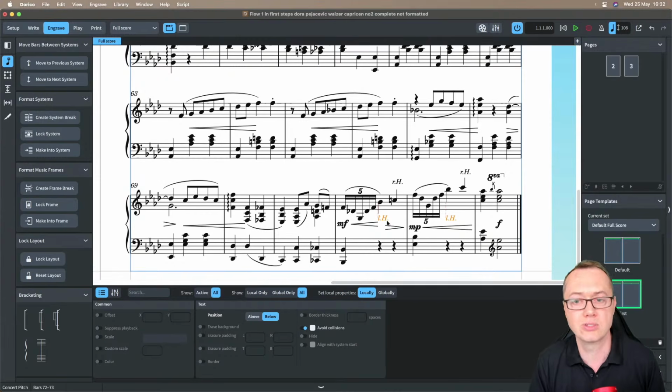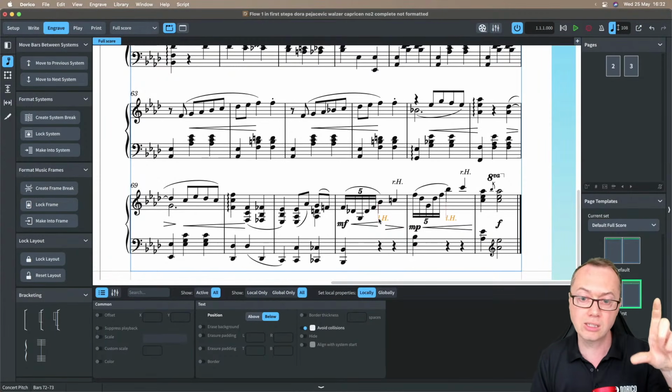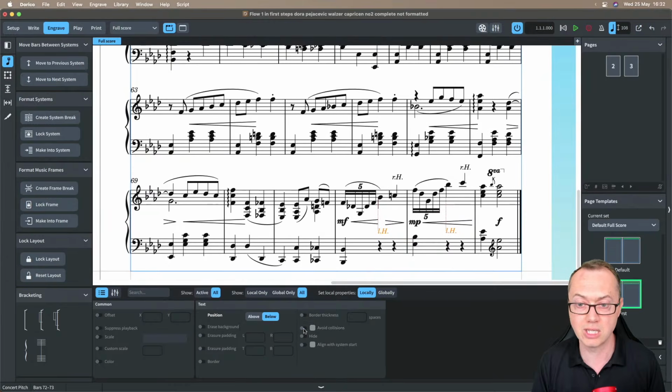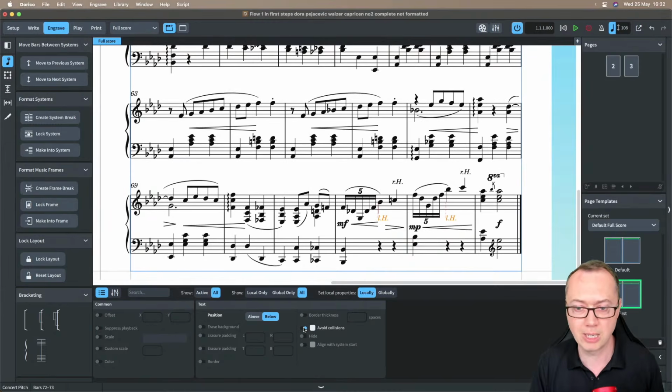It just so happens that they're in the right place anyway. I don't need to drag them further. But turning that Avoid Collisions off also gives me a bit of space back on the staff. You can see when I do this, it's giving me a bit of space back on the staff, which is also what I want for the overall look. So sometimes that Avoid Collisions, just turning it off for a couple of items, can be very useful. And that's on page 70 of this guide.